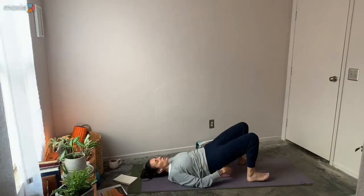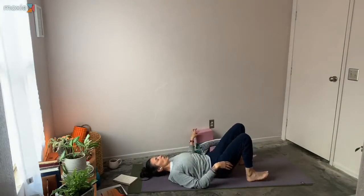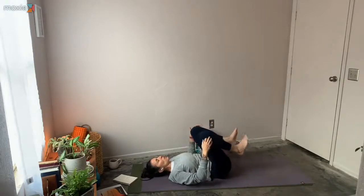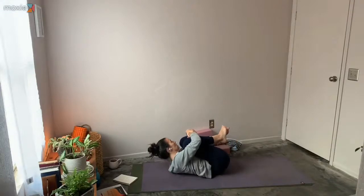And then we'll lift up those hips, remove the block out of the way. Slowly lower your hips down, draw knees to chest, give them a nice little hug, maybe a rock from side to side.